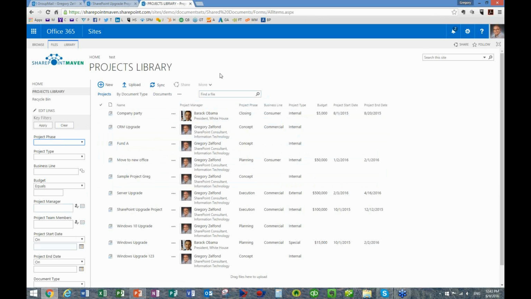I have written step-by-step instructions, Rachel, on how to set this up, and this is definitely powerful. I actually call this kind of Amazon-style search, where you can specify the filters and search for your metadata. You can search through the top headers, right? But I think it's definitely much cooler to search through this left-hand side navigation. So once again, if you Google metadata navigation SharePoint, you should see my blog post or blog posts written by others, and they should be able to explain how to do this. Great question. All right, so coming back to the team sites.